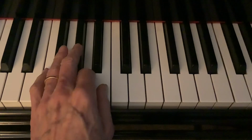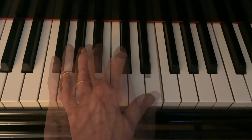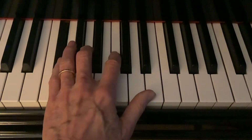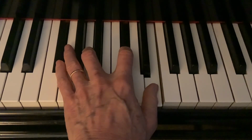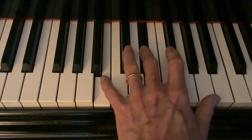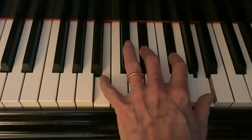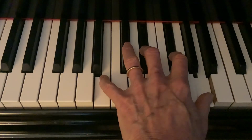G sharp, A, B, C sharp, D sharp, and E. And if we build a 7th chord on the 2nd step of the scale, we have F sharp, A, C sharp, E, which is known as F sharp minor 7th. And within that same scale, if we build a chord on the 5th step of the scale, we have B, D sharp, F sharp, A, which is called B7th, or our 5-7 chord, or our dominant 7th chord.